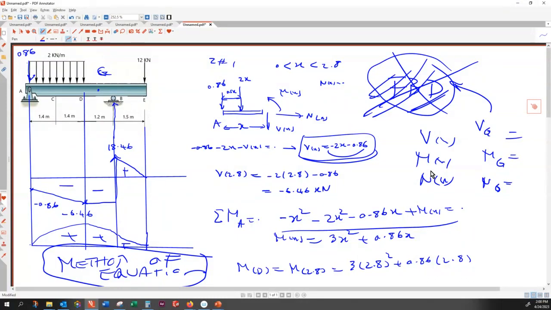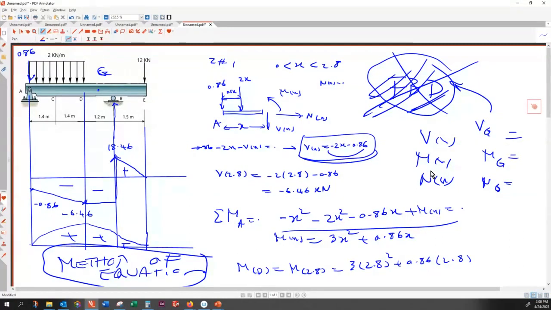That is for today. What we did was first the procedure for finding variation of internal forces. First you have to find out the reaction forces. Then you identify how many zones of deformations are here. In case you have to deal with multiple zones, for each zone we shift the coordinate system to the beginning of the zone that you are deriving the expression for.